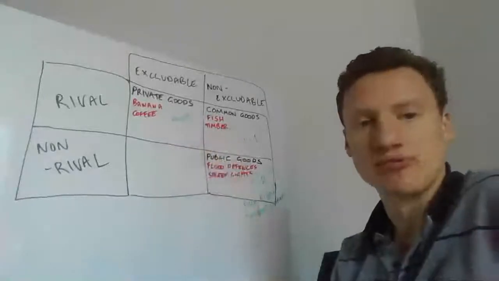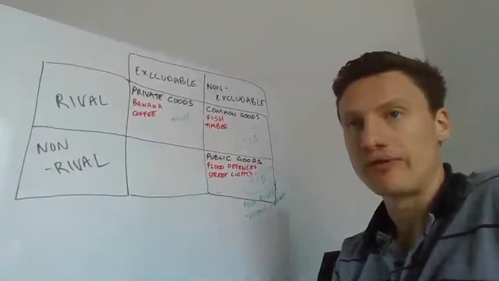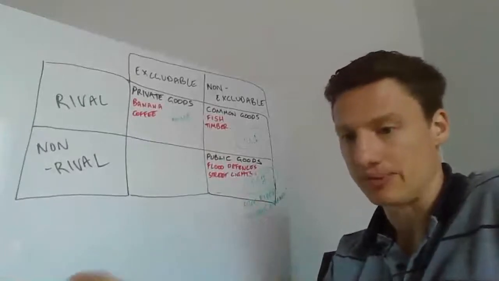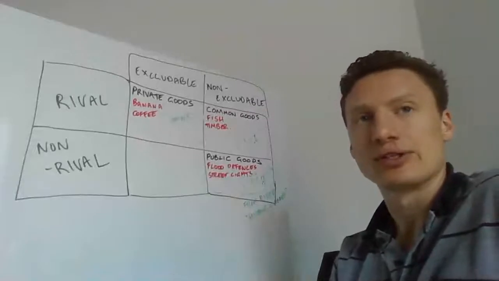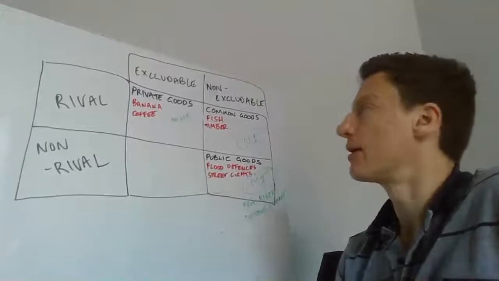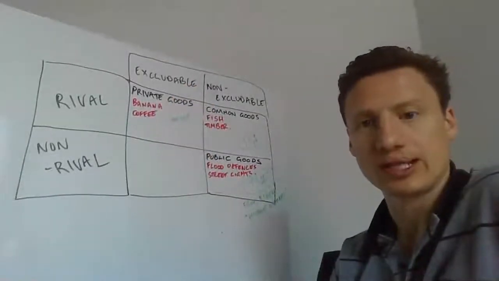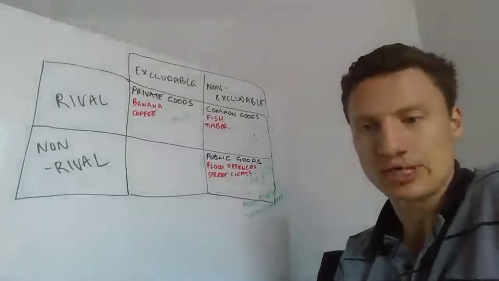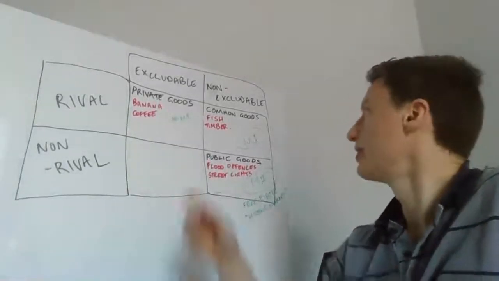In the case of the Amazon rainforest, the Brazilian government has given over private ownership of different parts of the Amazon rainforest to local areas. Now, those local areas can charge a price for logging companies to go in. That has made it excludable. People can no longer go into the Amazon rainforest and start cutting down trees unless they have paid a price, and that's made it excludable.